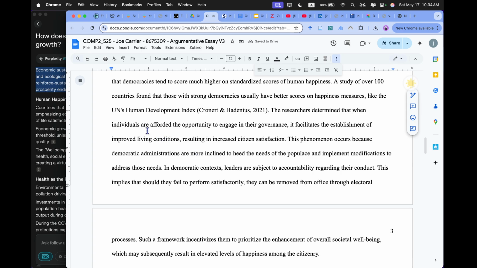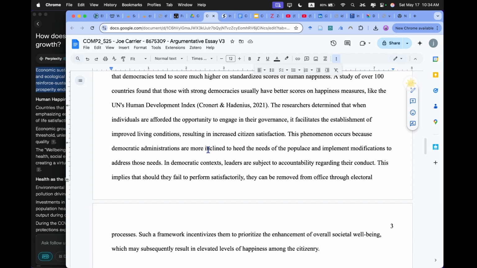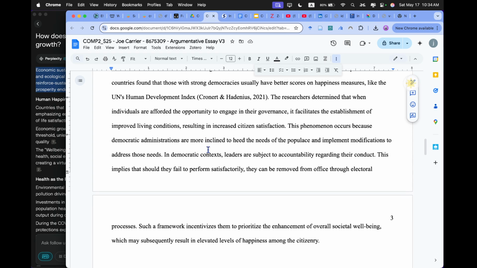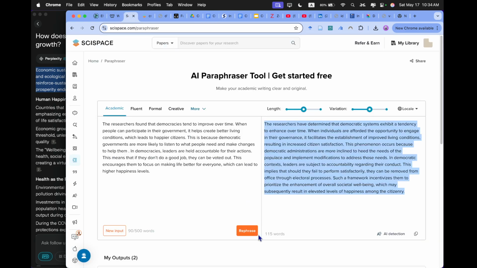Researchers determined that when individuals are afforded the opportunity to engage in their governance, it facilitates the establishment of improved living conditions, resulting in increased citizen satisfaction. This is a little bit too formal. I don't think I want it to be that flowery.